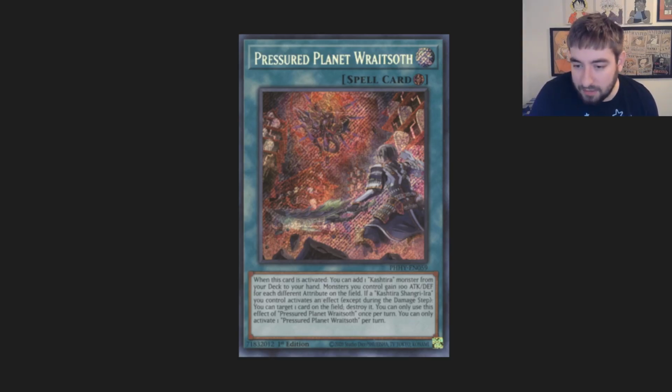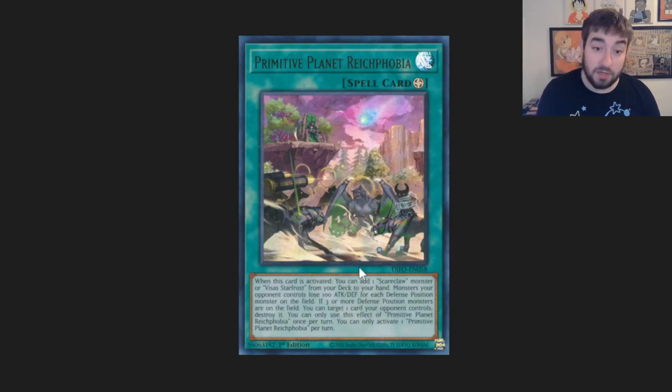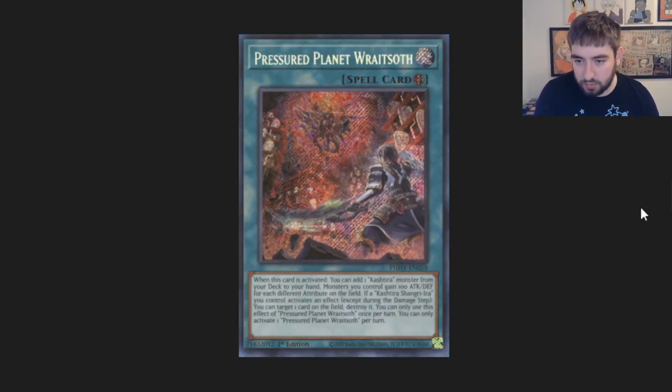It's just another engine that gets you to something, potentially just a generic good card in Fenrir, and then you go from there. Now keep in mind that also, I believe all of these, no, I guess not this one. Oh, I don't know why I thought that. I thought all these field spells also could just add Visas Starfrost. Okay, so Reichphobia can search you Visas if you need to, which is cool.